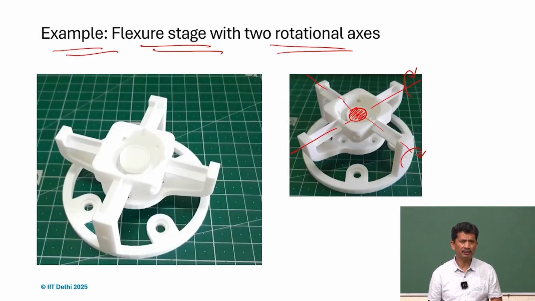So for any kind of application where you need two rotational axis motion, it can be attached to the actuators. If it's at the joint, you can rotate it, but away from the joint you can always have a translation movement, or you can use linear actuators, and you can get these rotations. So again, very good solutions.